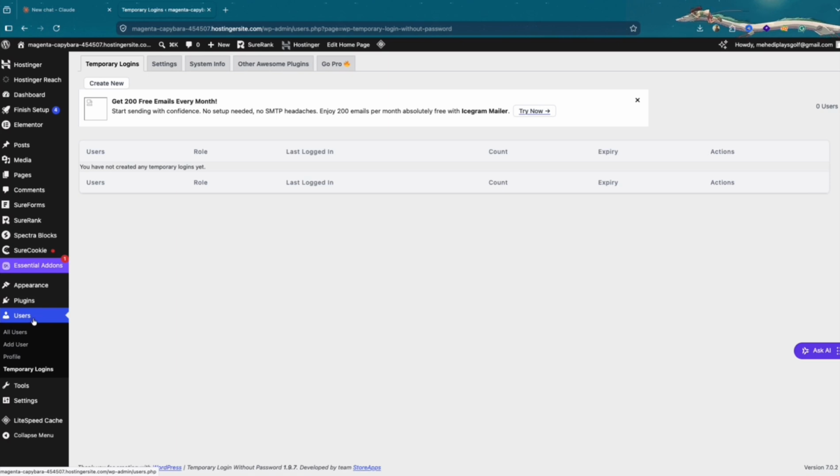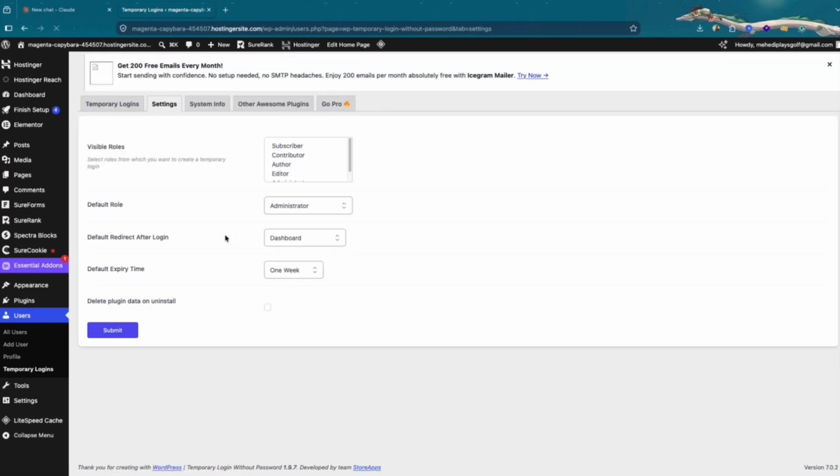Then under user interface, or below user interface, you will see all users, add users, profile, temporary logins. You have to simply click on temporary logins and then click on settings, and then you will see all the roles that you can assign the person for a specific amount of time.